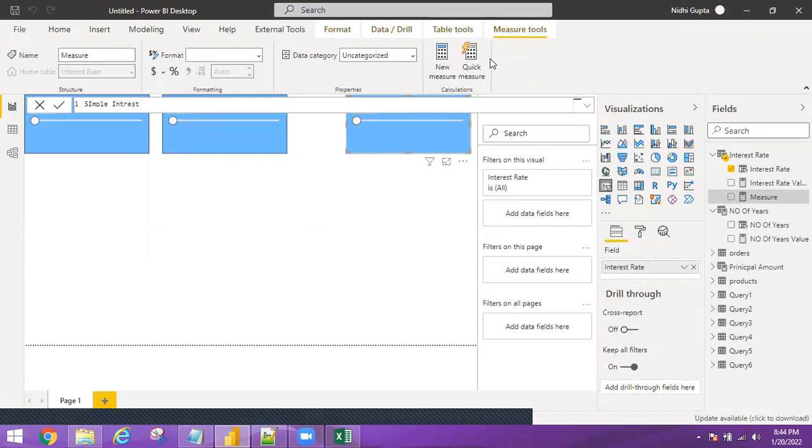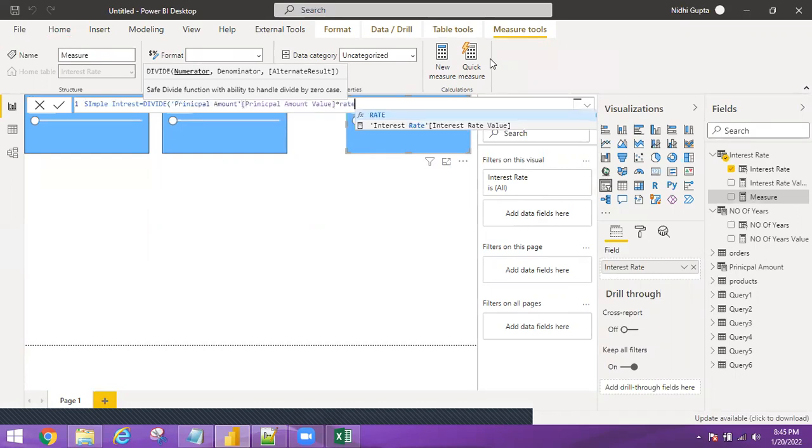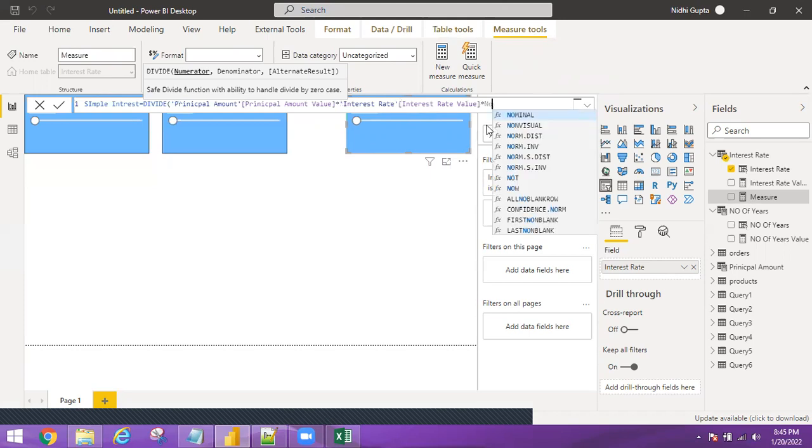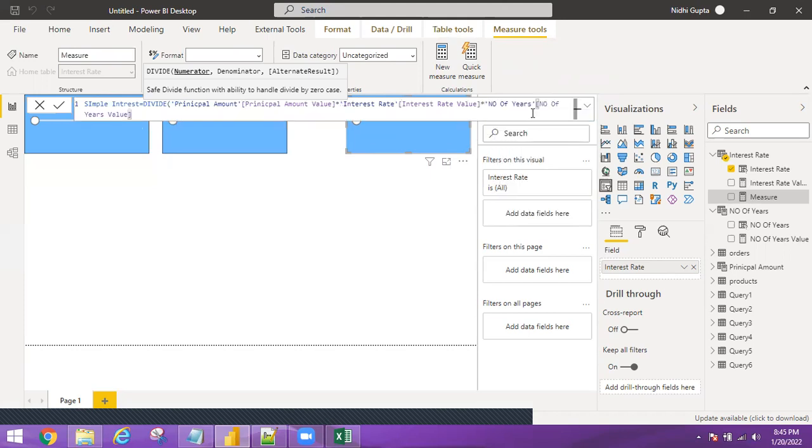The simple interest formula is PNR divided by 100. So I will say principal amount, this is my principal amount, into rate of interest, then number of years. This is my first value, comma 100. This is the second value by which I want to divide it. Done.